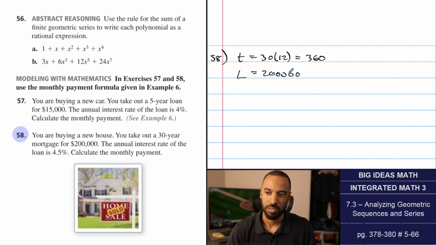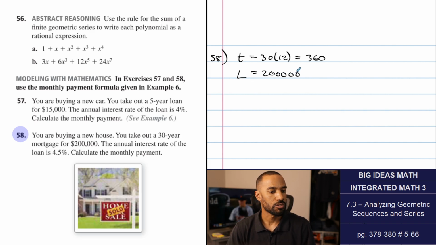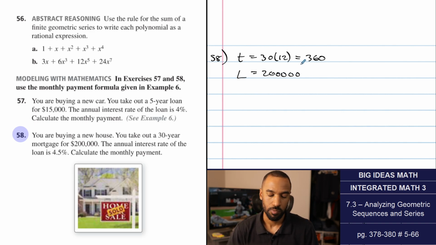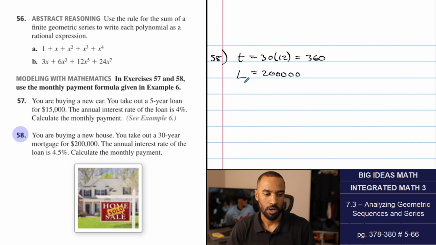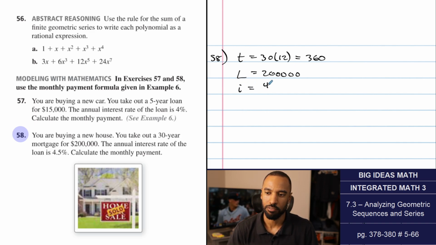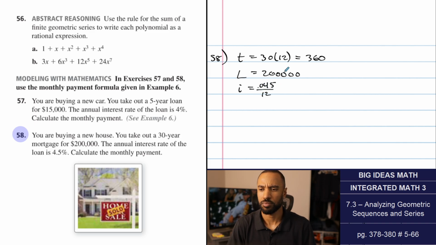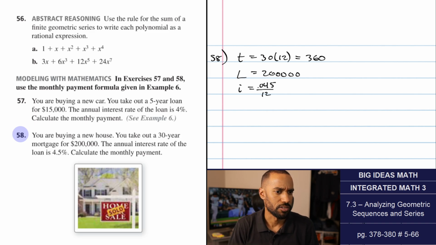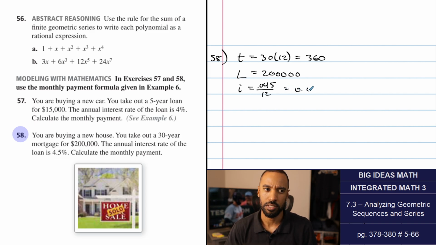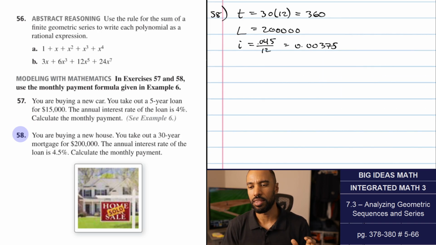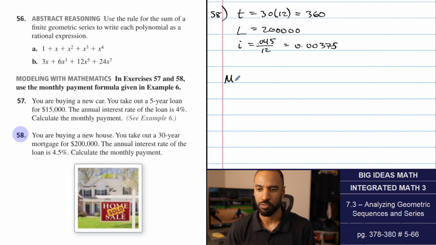Something that sounds like a lot of months. $200,000. Yeah, I've never done questions like this before. $200,000 mortgage, a loan, and your interest rate is 4.5%, 0.045 over 12. I don't know if that simplifies. Like even just as a decimal, if it's non-repeating. Yeah, it's non-repeating. This one's 0.00375. So at least I can write a cleaner version of it. And I'll tell you what, even the book uses this storage variable thing, and I'll show you how that one works for this problem as well.